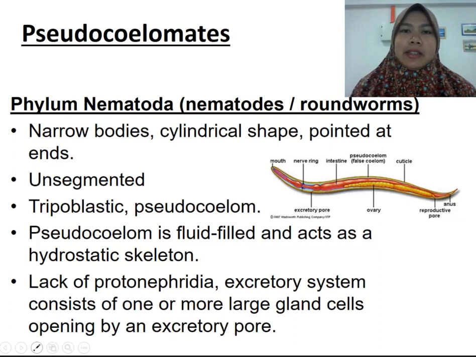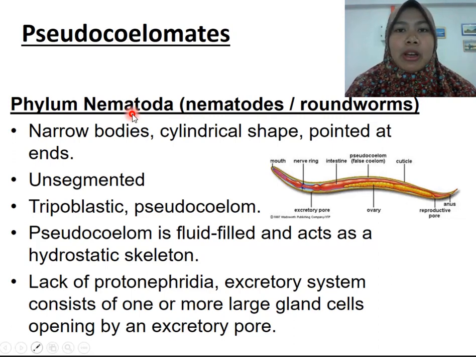In the last video we already touched on Phylum Platyhelminthes, an animal phylum where the animals are known as acoelomates, because they have no body cavities even though they are made of 3 layers of tissue. In this video, we are going to continue with another phylum, Phylum Nematoda, where the animals are also made of 3 layers of tissue, triploblastic, but they show a false body cavity, or pseudocoelomate.